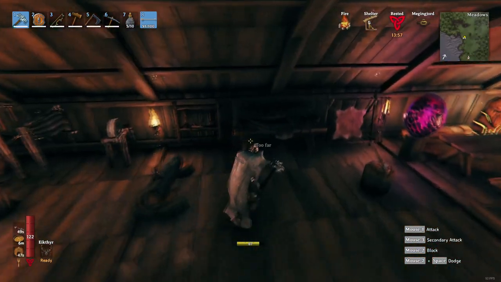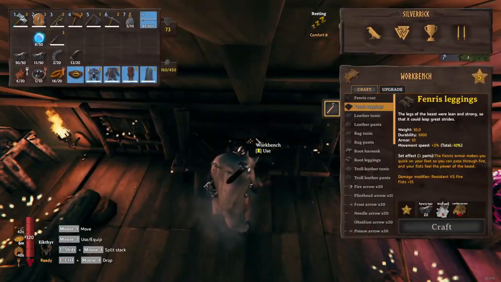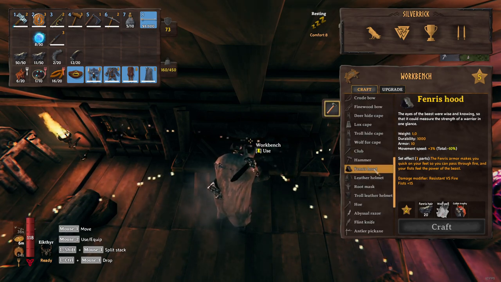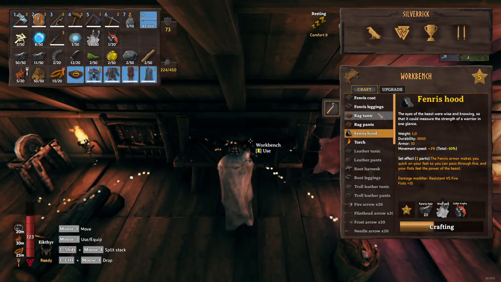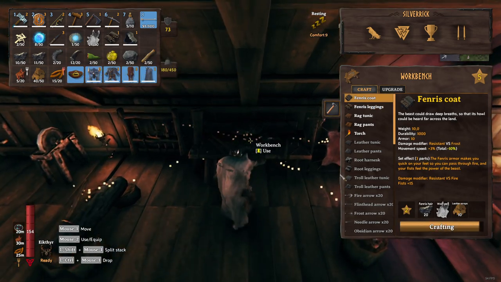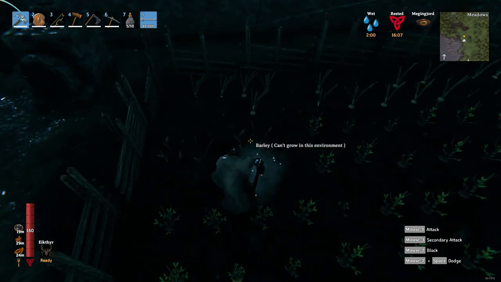Okay, what do we need for the defenders? Wolf pelt and leather scrap. Wolf pelt and leather scrap, and it was the cultist trophy.